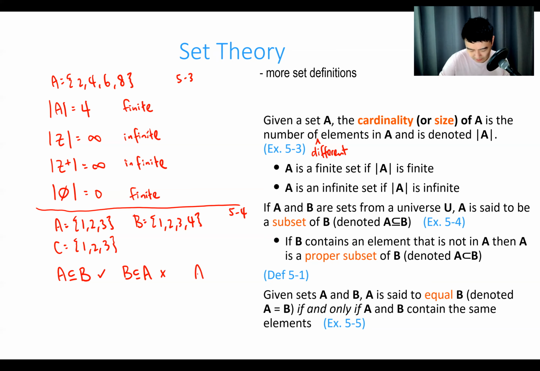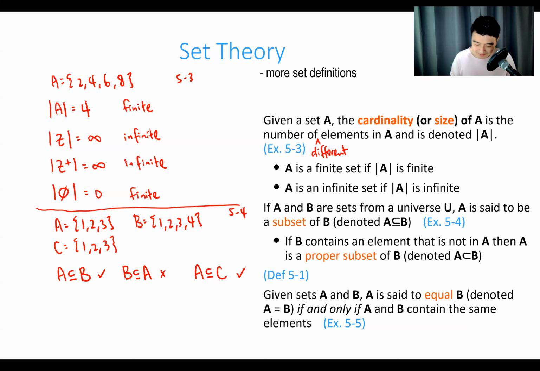Can we say that A is a subset of C? Is it true that every element in A is also found in C? The answer here is yes, because A has the number 1, the number 2, and the number 3, and all 3 of those elements are found in C. So that's what a subset means. In a second, I'm officially going to write down the definition for a subset, but just know that in English, that's what that means.